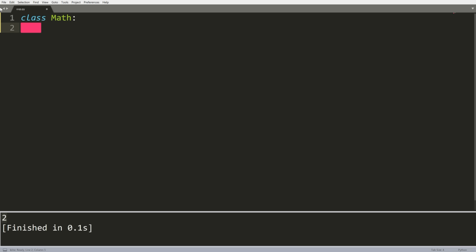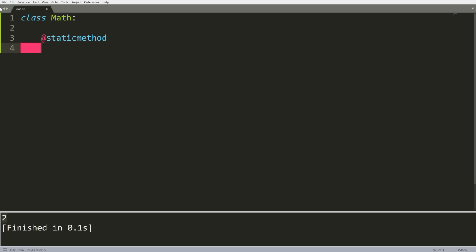And it doesn't matter if I have an instance of the math class or not, I would like to be able to use them. So what I'm going to do is actually create what's called a static method. Now, static means not changing, right? It means staying the same. And that is a really good way to describe what these methods do, because they do not have access to an instance, just like the class method.